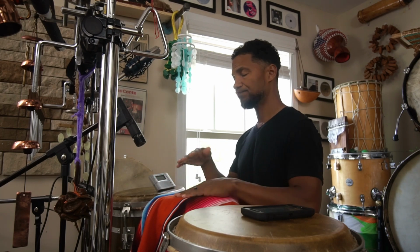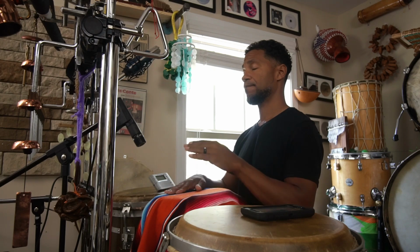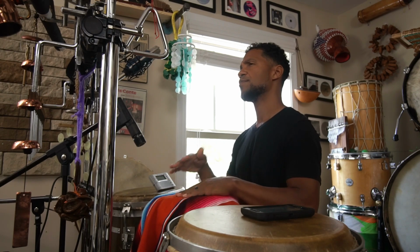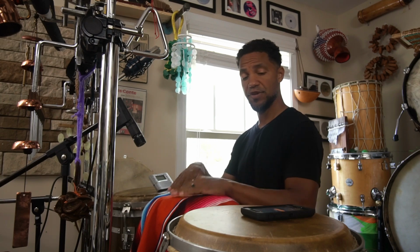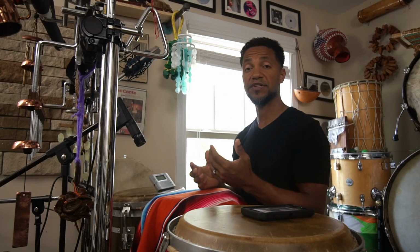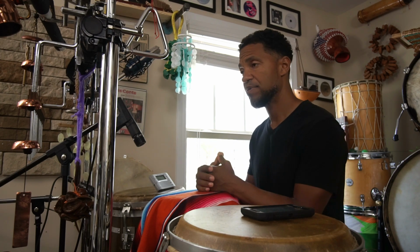Remember to breathe. Make sure your breathing isn't too shallow. This helps us to remember to breathe. We can stay relaxed. Oh, there we are. And when we're staying relaxed, we're not wasting too much energy, so it can help our endurance. And that's important because we're trying to get a certain repetition in, right?